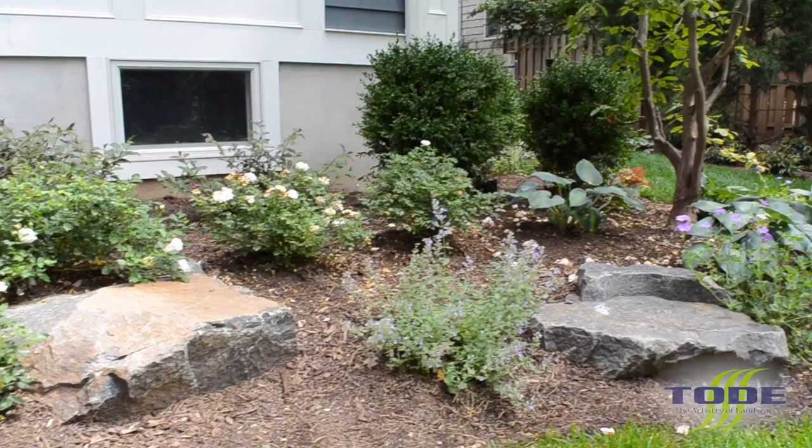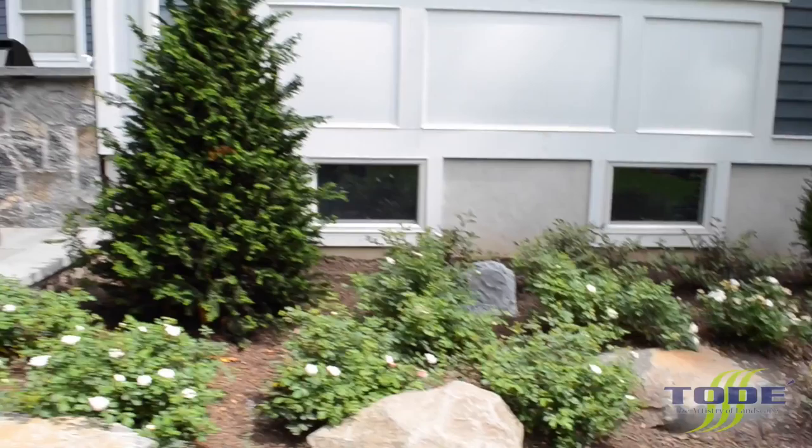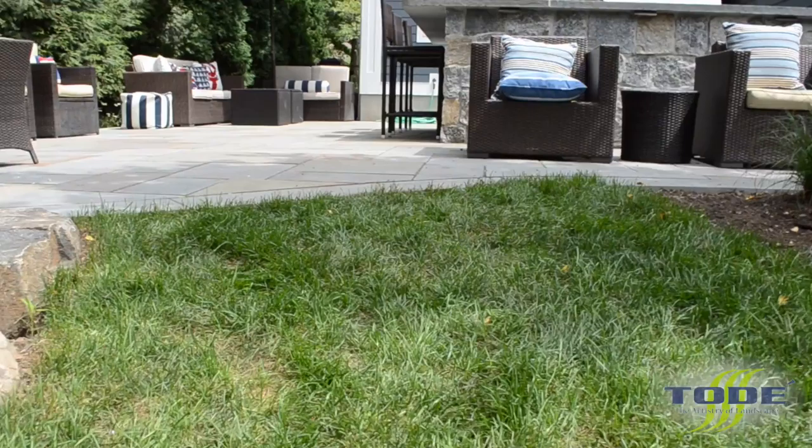Throughout you'll see shot rock boulders in the garden. These are to hold back some soil, give some texture, but also help us get up to the main area, which is the new terrace and patio. The client requested that instead of putting in stairs to get from the terrace down to the back lawn, we put in a lawn ramp. With this lawn ramp, their kids and friends can run down to the swing set and backyard to play, and there are no steps for anybody to trip on for safety reasons.